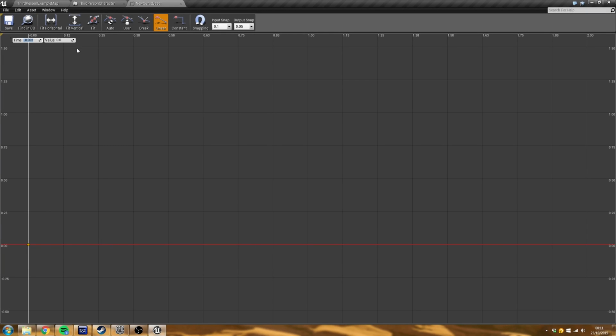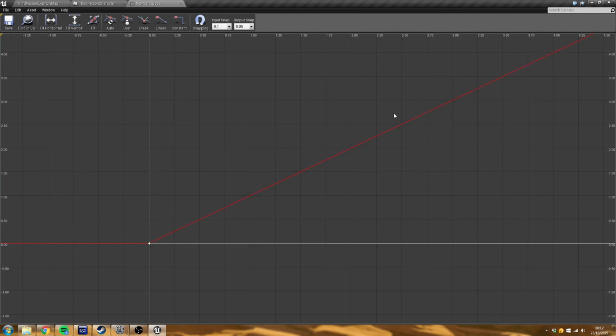So what we can do is add a key to the line here, and we can set the values up in the top left. You can also just drag the key around as you like, but we're going to set this to be 0 and 0. What you've got to remember is that both values are floats; they're not integers. So if you want to work with them as integers, obviously you've got the conversion. Now we're going to create another one, and we'll set it at 100 and 100.